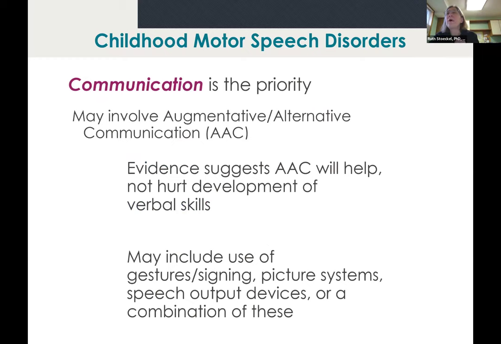So one thing I talk with parents, particularly who have children with known genetic conditions that make it less likely that they'll be verbal very early, we want to be able to use augmentative and alternative communication to build that understanding that I can control my environment when I have a way to express myself. And that might be, I'm going to learn some simple signs. I'm going to use some pictures. I'm going to combine these methods to be the most effective communicator that I can be.